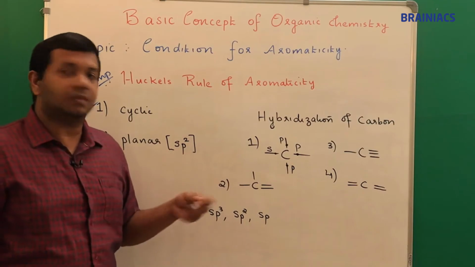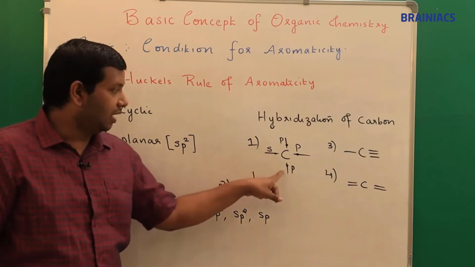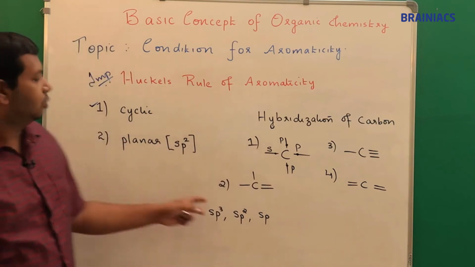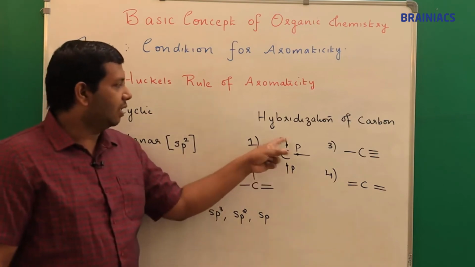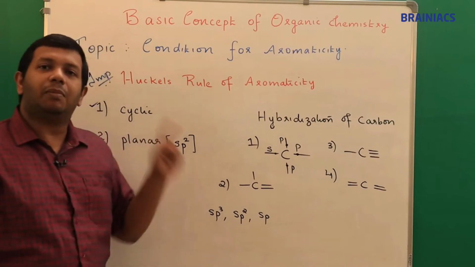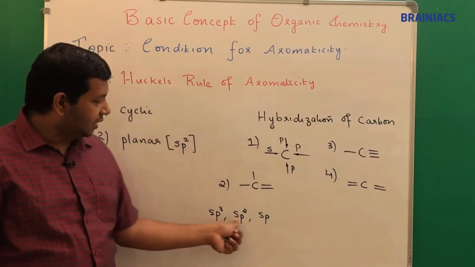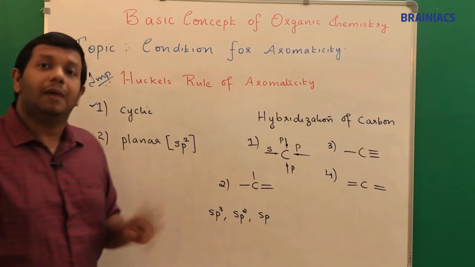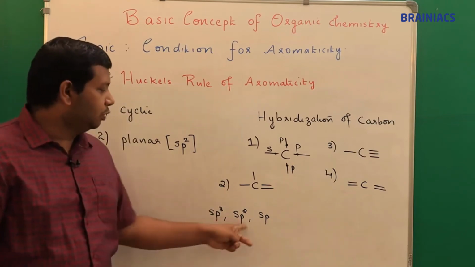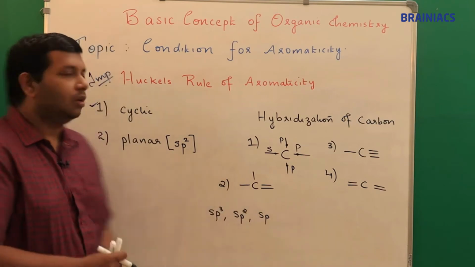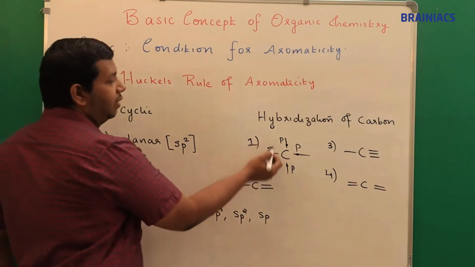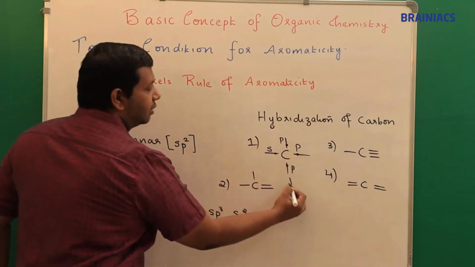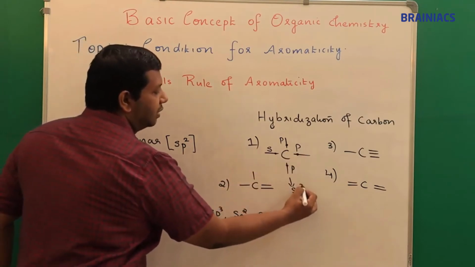Some students will ask, sir, whether I need to write s here or can I write s here? You can write s anywhere because it is a shortcut. I have given s, then I have continued with the p. Why am I writing only one s? Because in all these possibilities, there is only one s. The remaining is p. Here 3p is possible, 2p is possible, 1p is possible. Since I have written s and 1p, 2 more remain, so I put p here. So I can say the hybridization of this one is sp3.